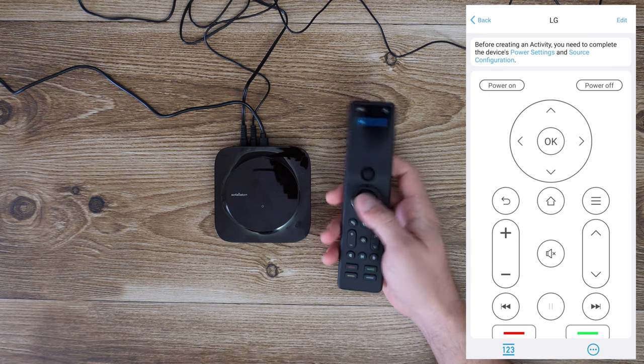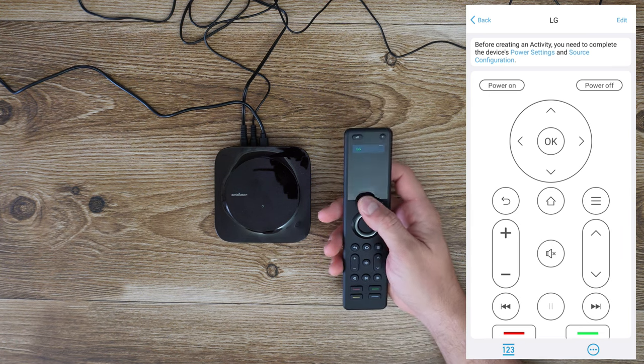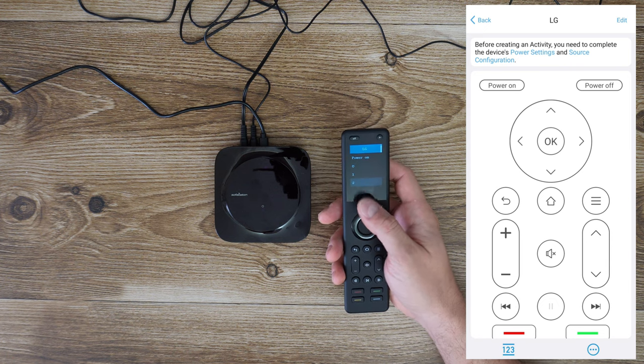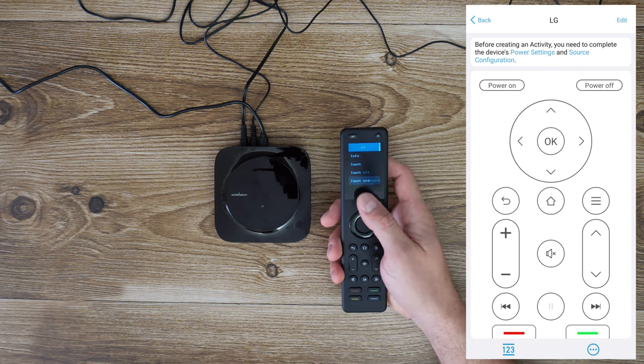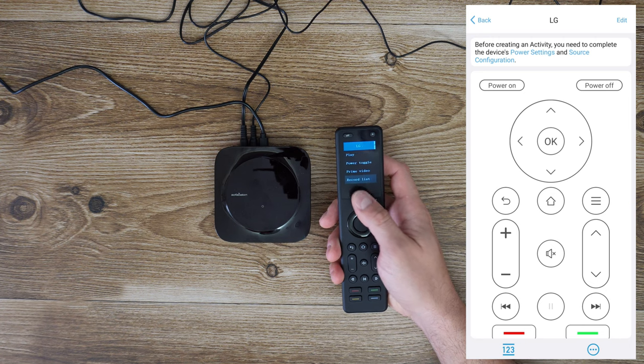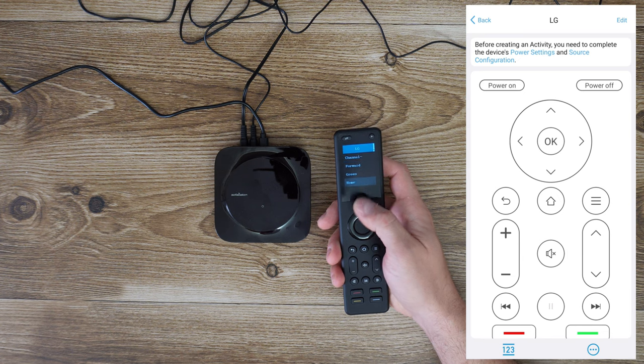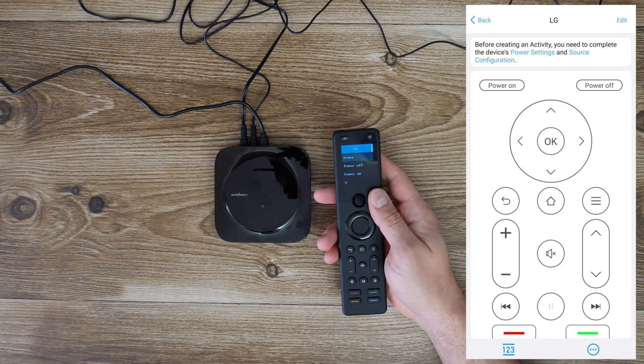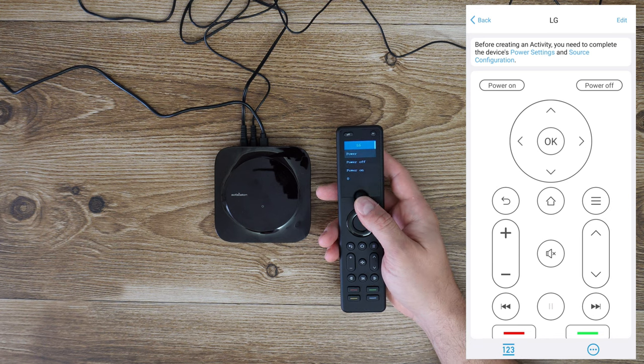And off! And I can do, of course, the same thing from the remote control. And we can see all the menu. Scrolling with a wheel, very easy. Wow, so many! And power turns on. And off.